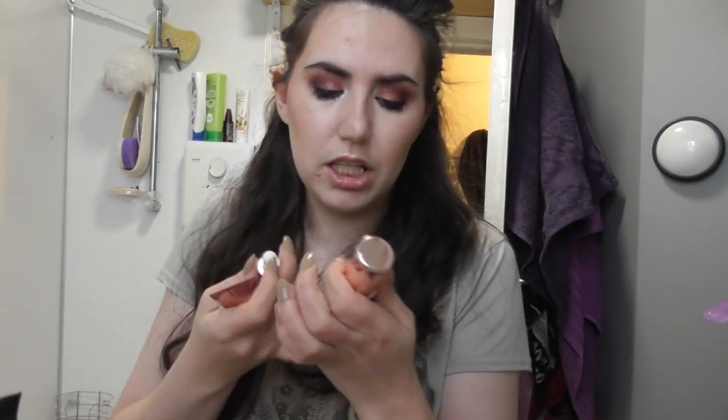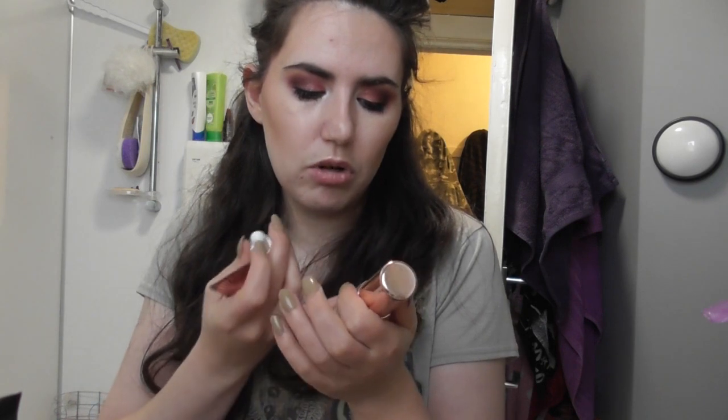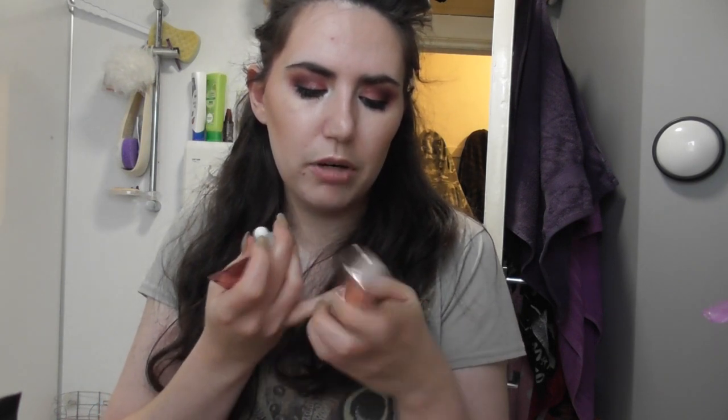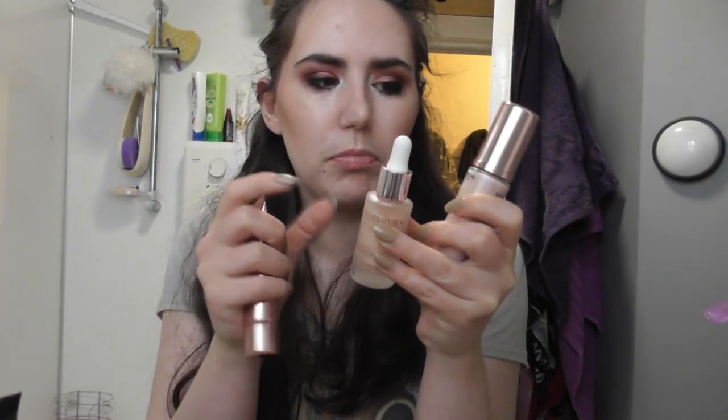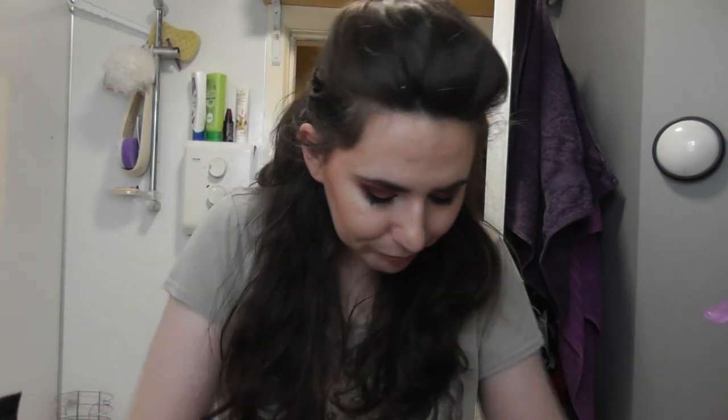And then we have the Fix and Glow Ultra Glow Primer, which is actually kind of similar to the Becca Backlight Priming Filter. And I actually shared some of this with a friend of mine, which is why it looks like there's loads out of them. I've got little sample containers, so I just took like 10 pumps of this out and a couple of pipettes of this out and gave them to her, because why not? She was interested in them, so I shared.